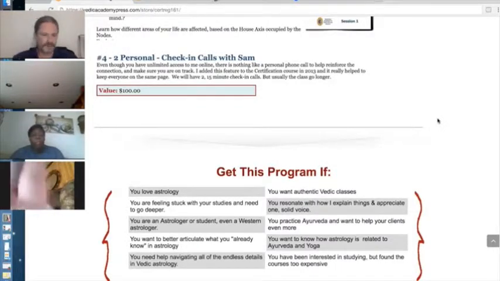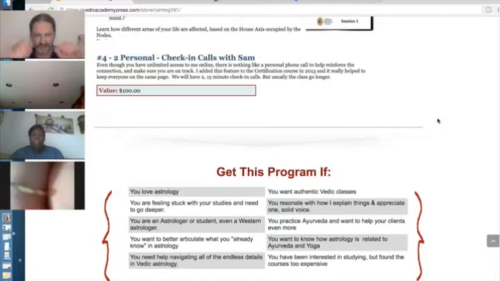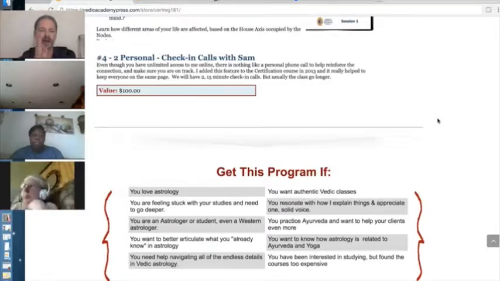Because sometimes you just want to speak with me, and I actually do want to speak with you. I want to speak personally with each person. I don't want everything to just be group. And there are things that we can accomplish and get through in 15 minutes personally that you would be amazed, actually.